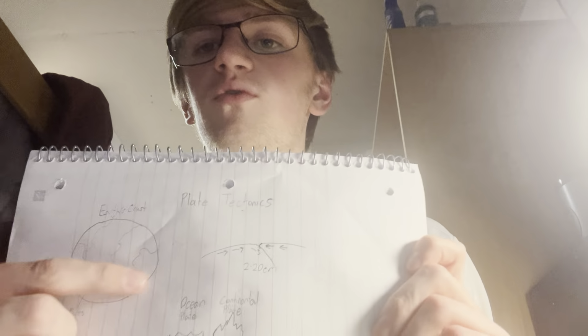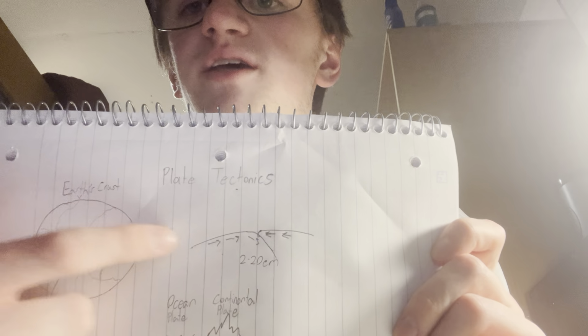However, they don't move fast enough for us to see. They only move at a rate of about 2 to 20 centimeters a year. On our time scale, that's not fast at all. However, on a geological time scale, that's very fast, and these plates are constantly moving, and Earth's surface is constantly changing because of it. This is why things like Pangaea, a supercontinent, have been able to form in the past.